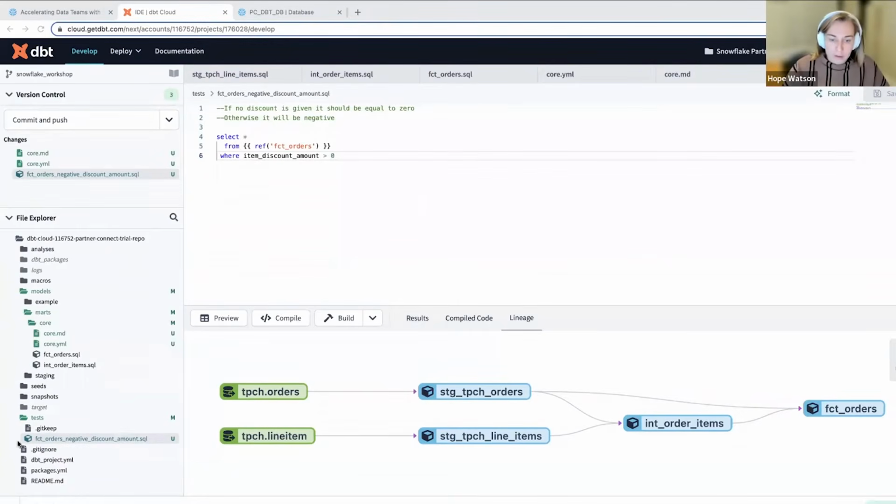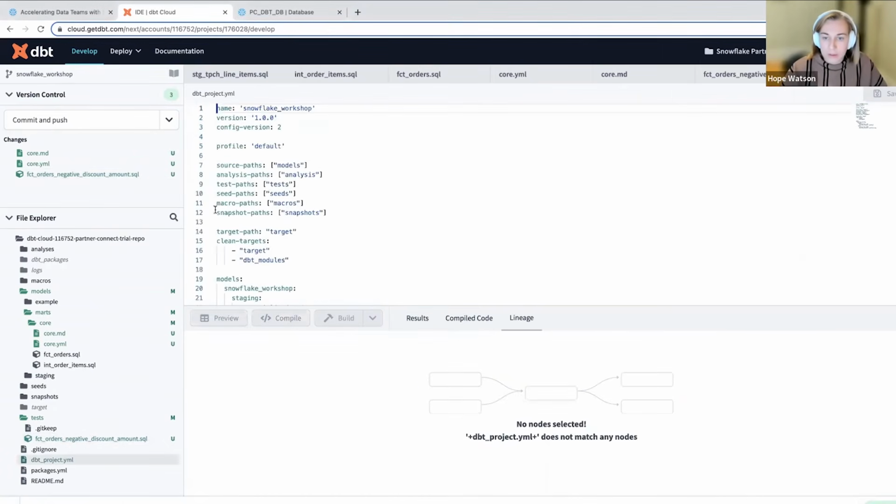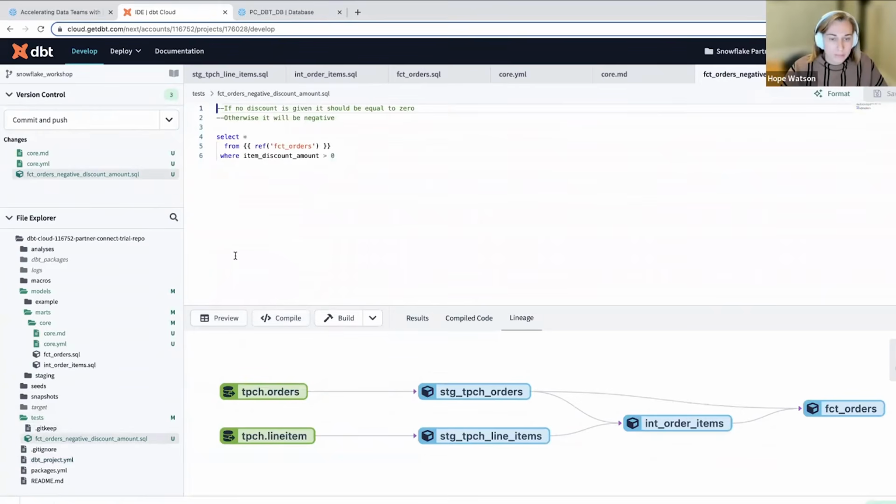The other thing that you might be wondering about is that our tests are not within that YAML file. So how does DBT know to actually run this test? It's a combination of the file system that we have going. So we have our test directory, and then we have our DBT project YAML. And we configured this before. And we can see that if we go in here, our DBT project is going to look for our tests in our test pathway that we have here. So that's how it knows where to look.